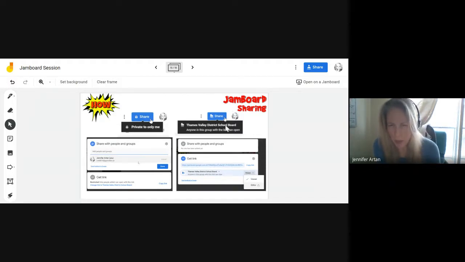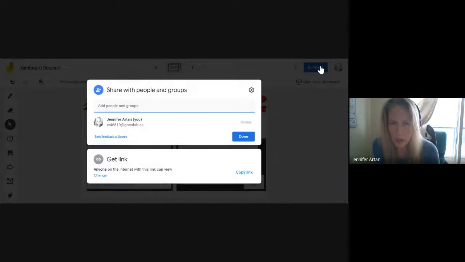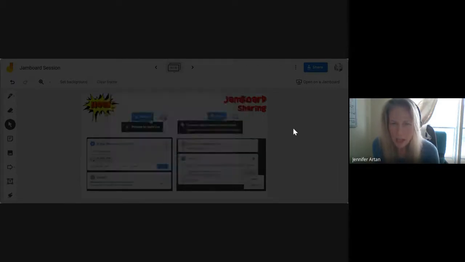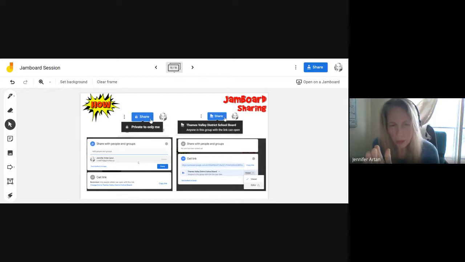And if you just want to make sure that your links are set properly, all you got to do is hover your mouse over the share icon in the top right-hand corner, and it will tell you what your share settings are. So when I want to go ahead and share it, I'm just going to grab the link. Anyone, copy link, like so, and it says your link has been copied. Then all I have to do is go into that Google Meet or into the Google Classroom, paste the link and give the link to the students, and the students will be able to get onto this right away.